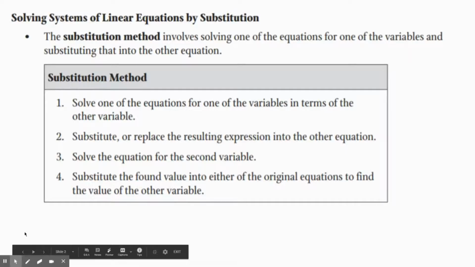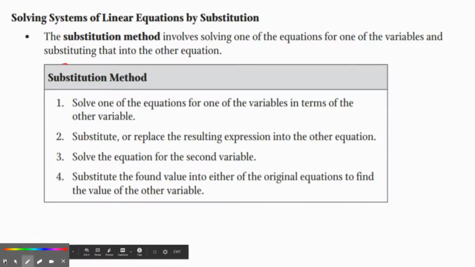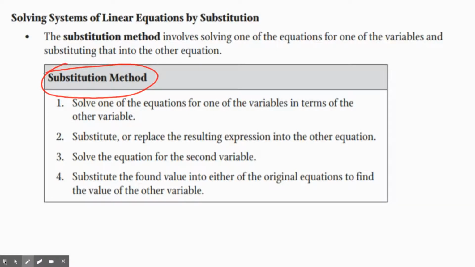This section is about solving systems of linear equations, and there's two methods we're going to go over in this particular section. So this first method is called substitution, and I'll walk you guys through exactly what it means to substitute. It's where you're solving for either the variable of x or y or whatever you have, and you're substituting that whole entire expression into the other equation to solve.